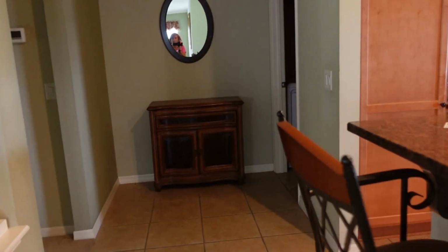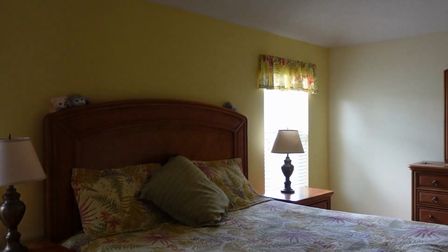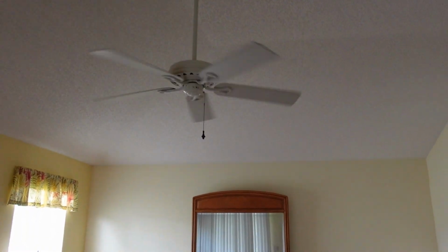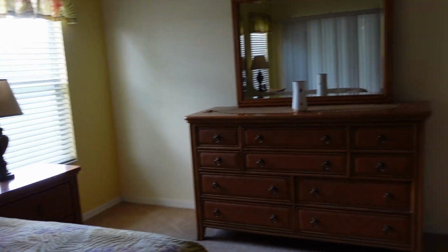Okay, we're gonna go back this way into the master suite. Now, if you watch my videos, we've seen this model. They have access to the outdoor lanai. This one doesn't have a tray ceiling. It does have the vaulted ceiling, but they are popcorn. We are north of 466, where popcorn is king, and it's not in the movie theater. House probably needs it. It needs painting. Big closets.